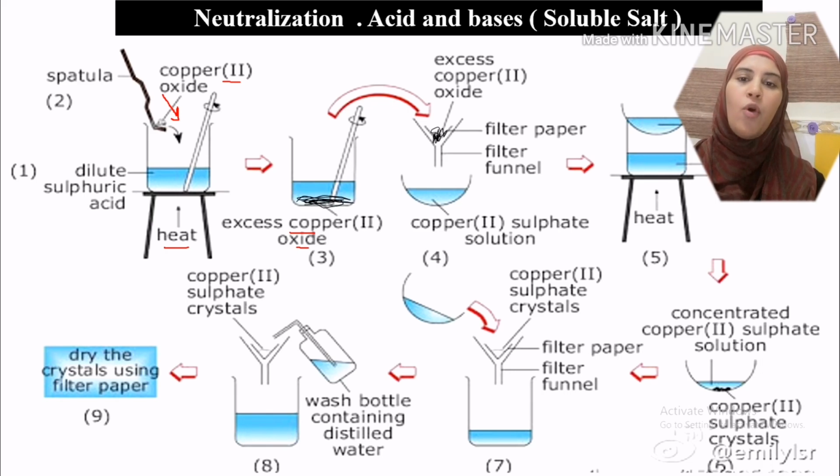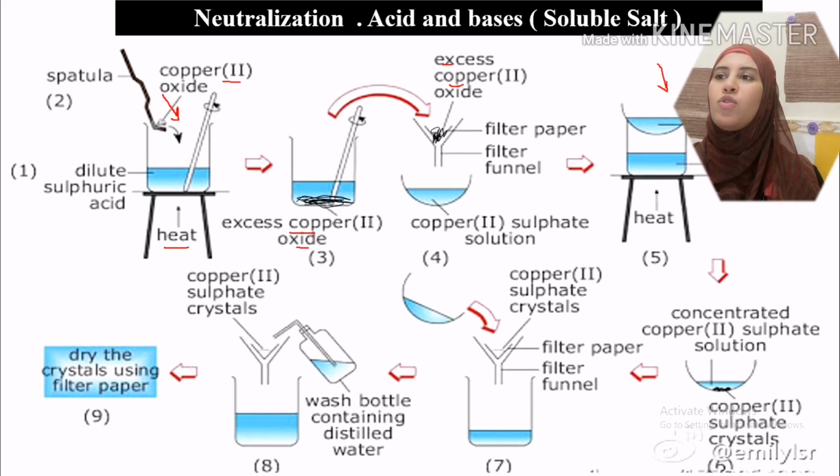By having excess copper oxide precipitated, we will start to cool. After that, we will filter to remove the excess copper oxide. So the excess copper oxide will stay on the filter paper as residue, and down below we will have a filtrate containing copper sulfate solution. Copper sulfate crystals are hydrated crystals, so you must separate them by using crystallization. You are not allowed to use evaporation because we have hydrated crystals. To keep the structure of the crystal, we must use crystallization.